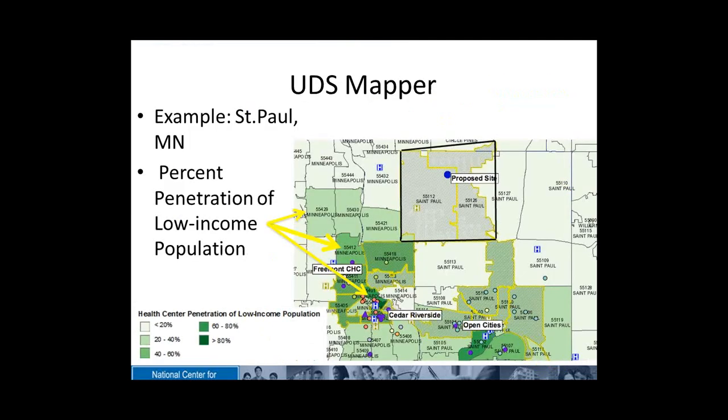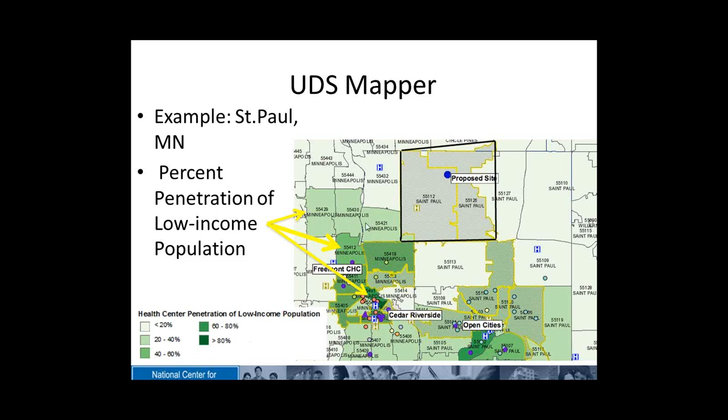UDS Mapper, you use this to generate that map that is required in the application. And here's just a brief demonstration of some of the components that you'll need to include, making sure that you box the area of your particular proposed site, indicating different sites with points and labels, making sure that it's a shaded area that you see here with this gray shade, just clicking on it and making sure it's added to your data table, and just understanding what this map is really showing you.